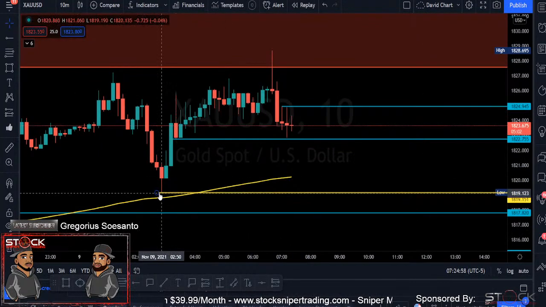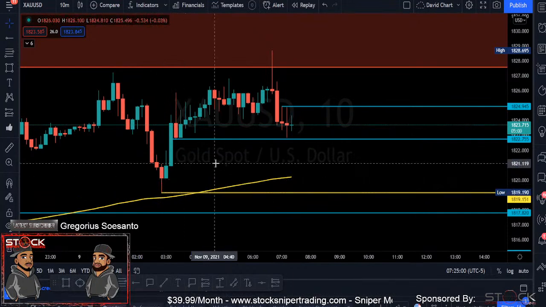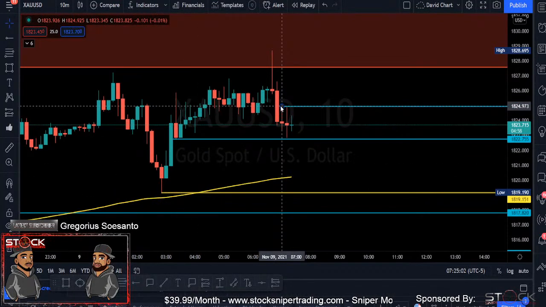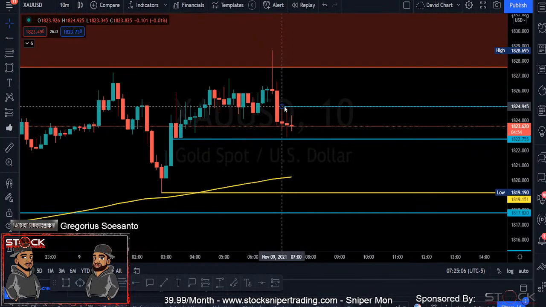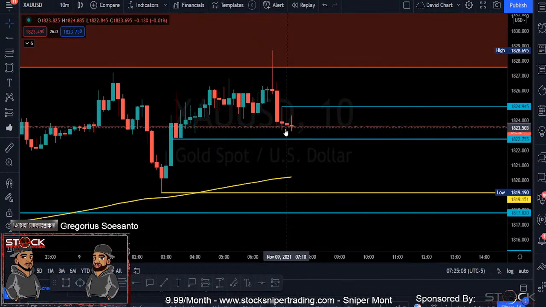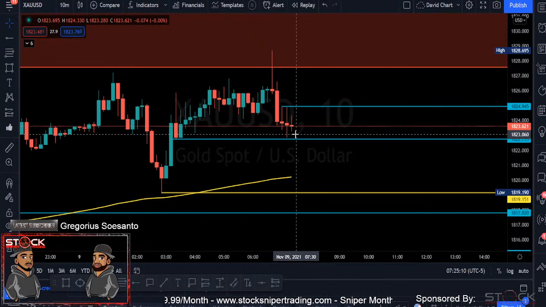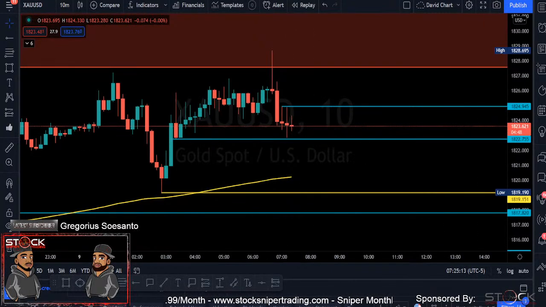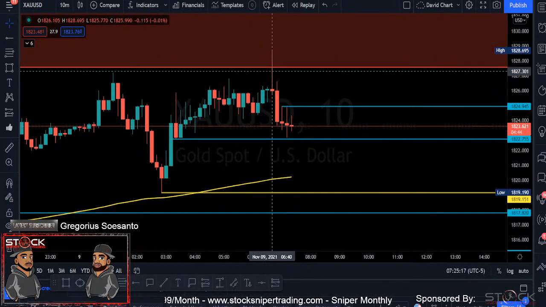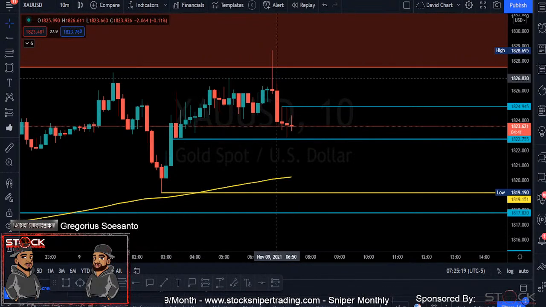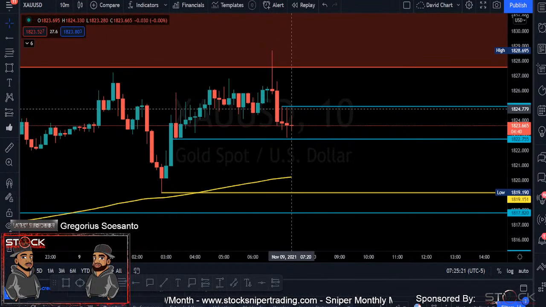So trapped here. You can see that price sold below, held support, tried to break back up, held resistance. Now we have actual continuous bearish momentum from the overall dip into supply. Look at that big liquidity grab. It makes a push here, and now it's starting to sell off.